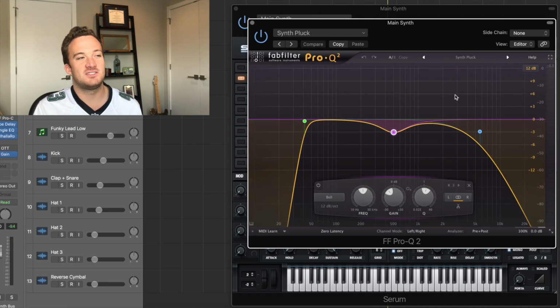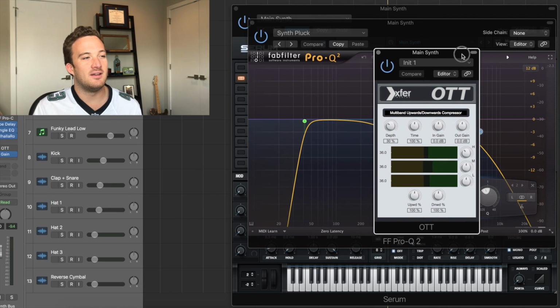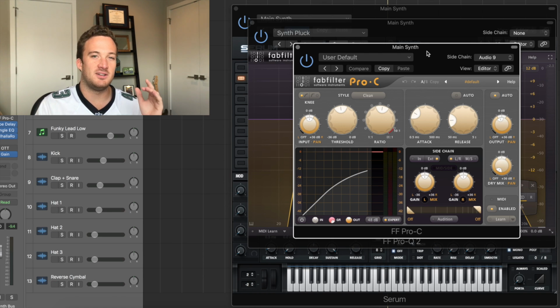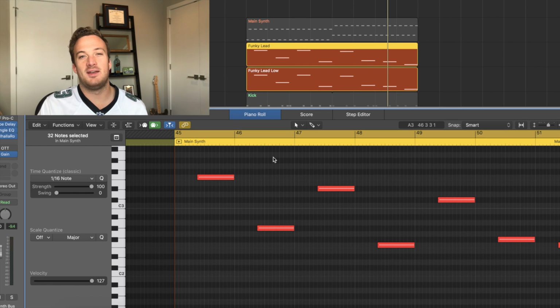For processing on this sound, I have some EQ that's rolling off the high end and cutting the mids a little bit. Then I have some OTT compressing the sound and rolling off a little more of the high end. Then I have another compressor, and this compressor is what's being sidechained to the kick. So every time the kick plays, the synth is ducking out of the way. So that's it for that main synth sound.